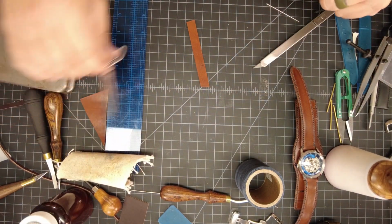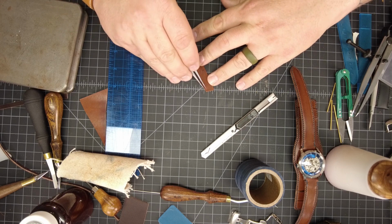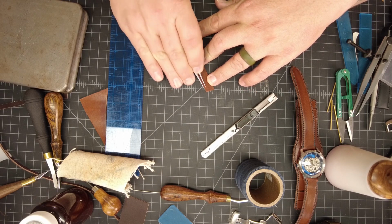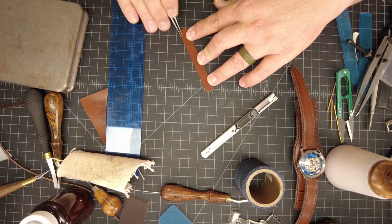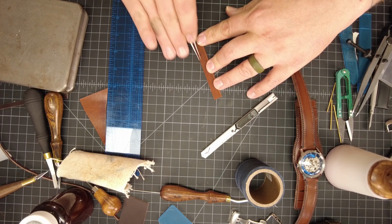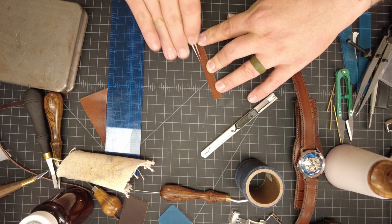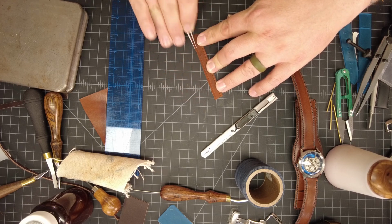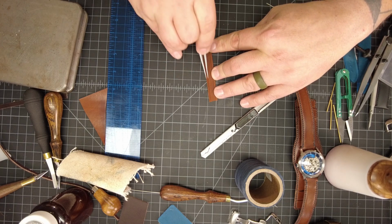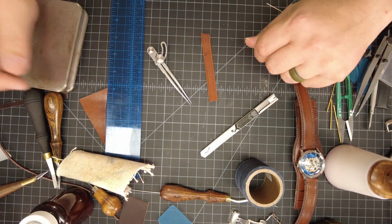Now I want to take my little wing dividers that I did my other creases with and go ahead and crease this bad boy too. And then I'm going to burnish my edges. I'll take that double zero edger, and I will go ahead and edge and then burnish, and then I'll show you how I do my sizing on it. So I'll be right back. I'm going to burnish these edges off camera, as I know this video is already getting pretty long. And when I come back, I'll show you how I size this thing.